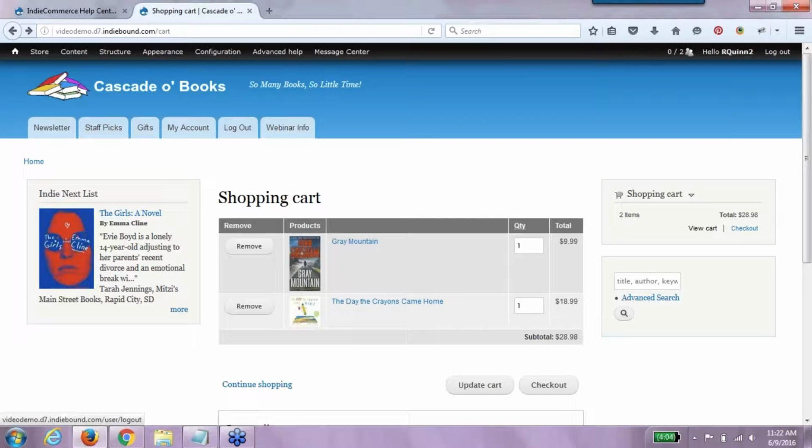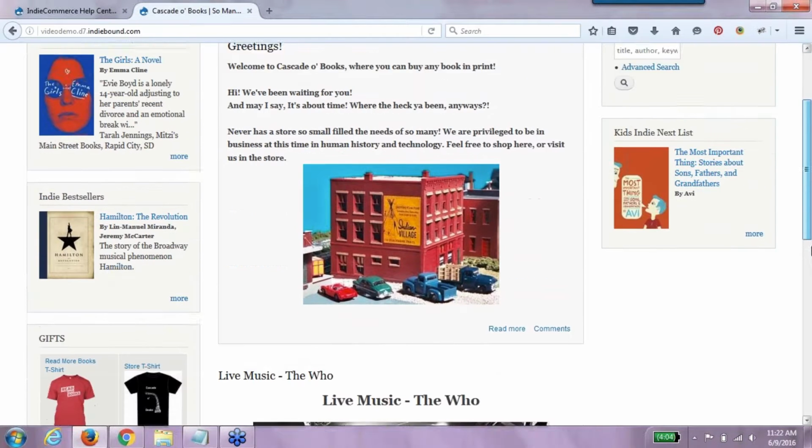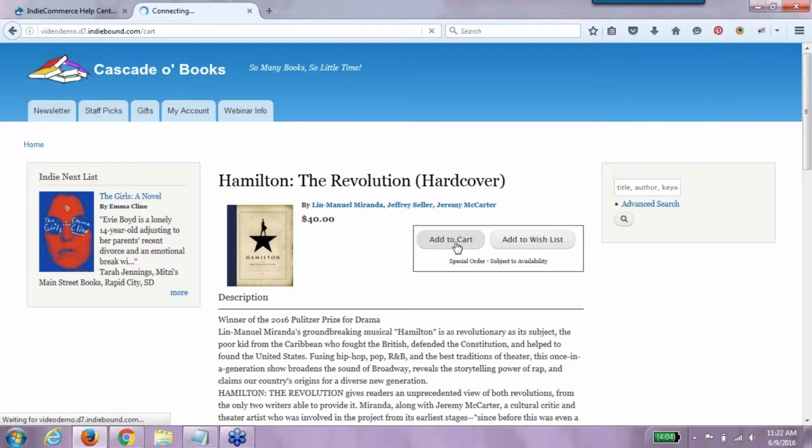Bear with me one moment, folks, while I just log out and log back in to try and get this browser cache issue cleared up. Let's go ahead and start a new cart.